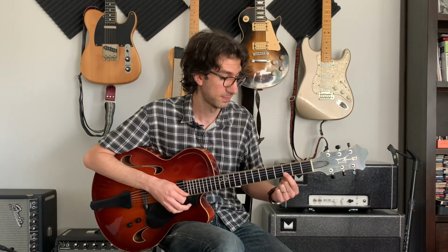So even though we're just moving through a 2-5-1 in C, D minor 7, G7 to C major 7, we're using the extensions and the chord tones to help guide us up the neck using chromatic notes. So if we were to take away the chords, this is how the whole thing sounds with just the top note of each chord.